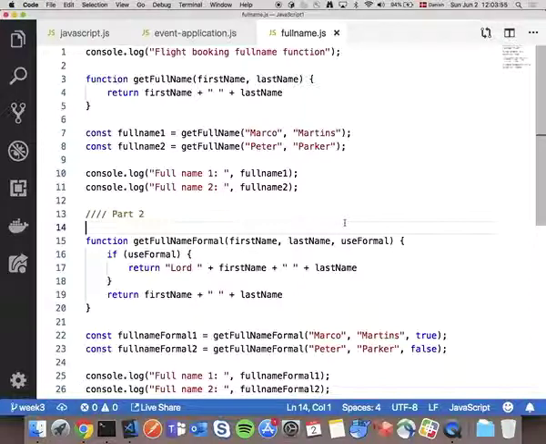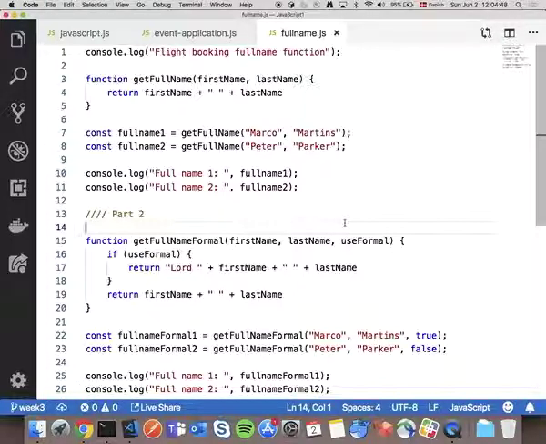Well, the first one I divided into two parts because there was a first part and then an enhancement of the second one. But I saw that most of you did everything in one function, and again, that's perfectly fine. I just wanted to show the flow. So it was basically a function that gives you the full name, given a first and last name. In this first part, I just had a function with two parameters, and it just concatenates them with a space in between, so it prints in a nice way. And here, giving it a first name and last name, first name and last name, the console log of these should give you the full names.